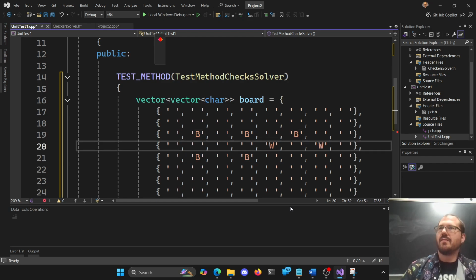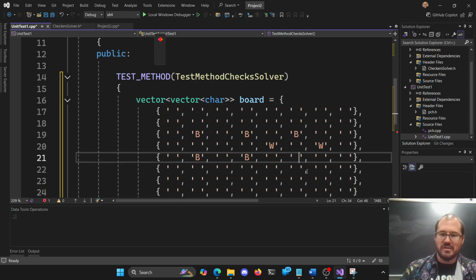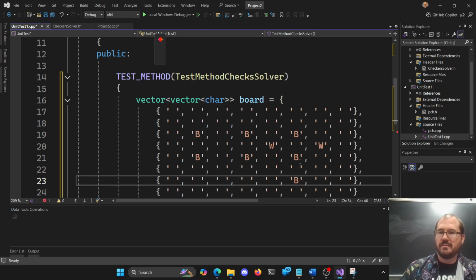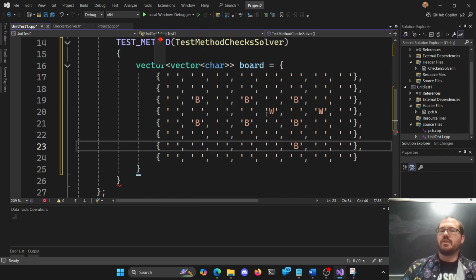So we could have more than one jump path. So this should be able to do 1, 2, 3, 4, 5, right? Going either direction here. It should end up with 5. So if we wanted to check that it tests all the directions, we could add another black checker here, and then maybe like another black checker down here. So if it goes this direction, boom, boom, boom, it can keep going here for 6. If it goes this direction first, it ends with 5, right? So we should have a couple paths.